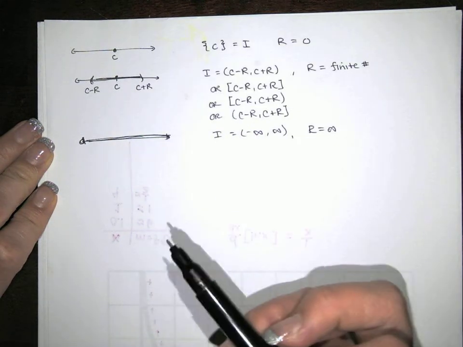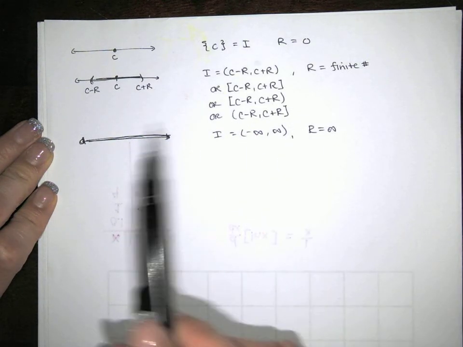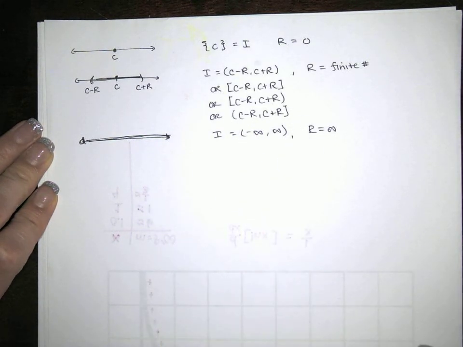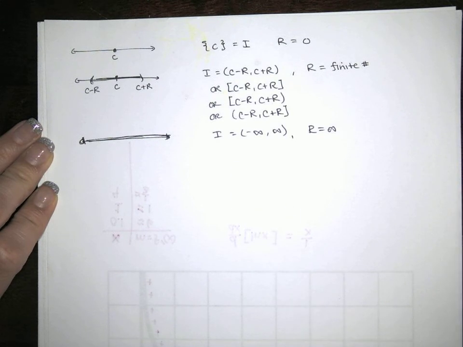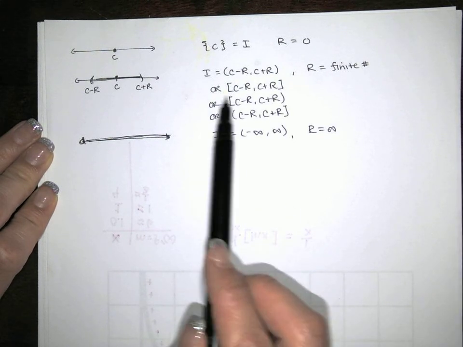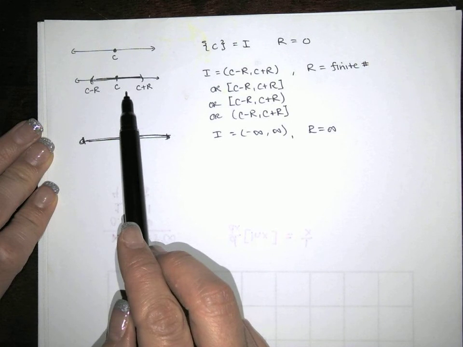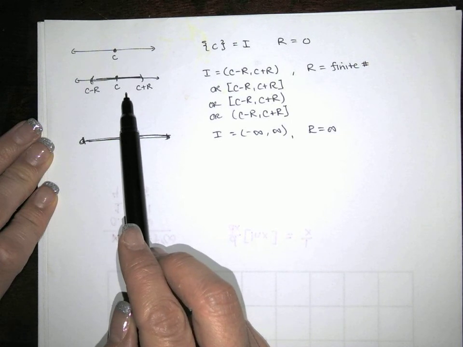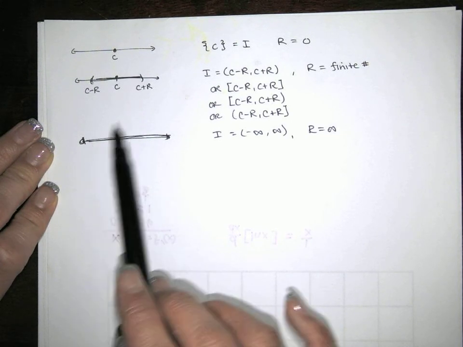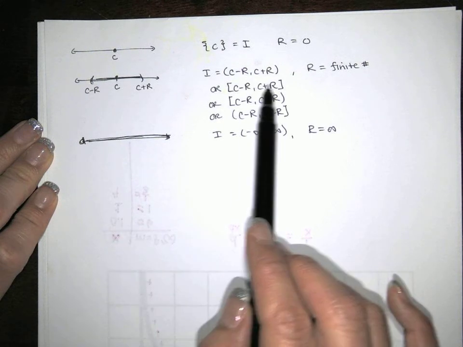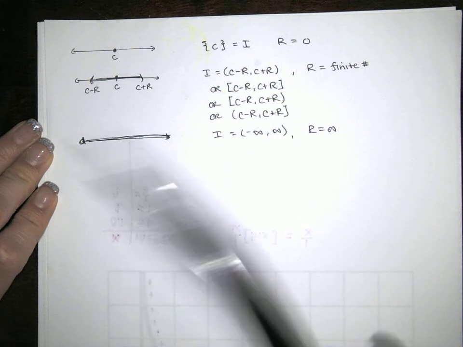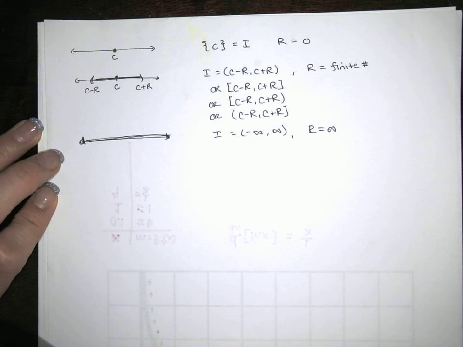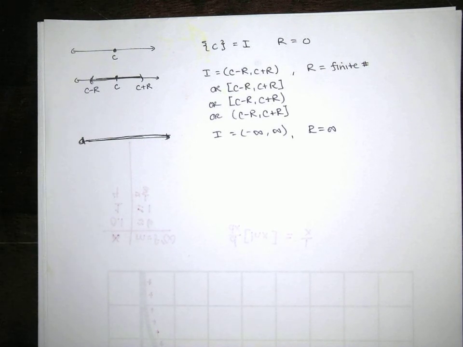Now, we typically find these one of 2 ways. If the series is geometric, use the geometric series test like we did in the last video. If the series is not geometric, you have to use the ratio test. And if it's this case where the limit involves the absolute value of x plus or minus a number, you've got to check the endpoints separately. So you plug in the c minus r and the c plus r to the original series, and you test using all of those tests from earlier in the chapter.